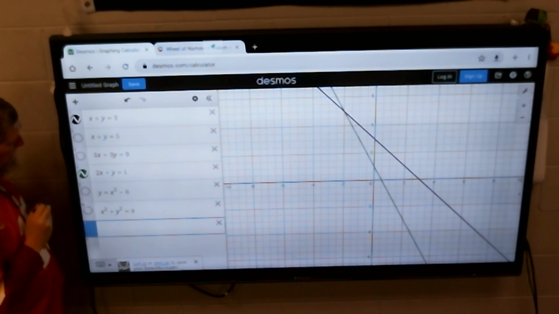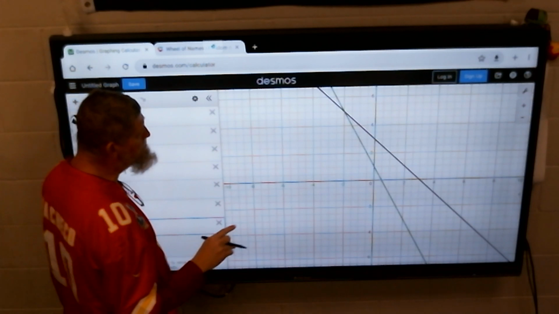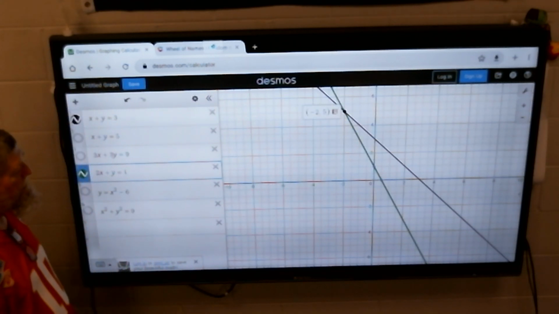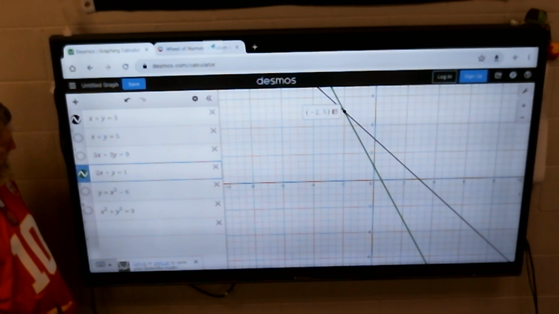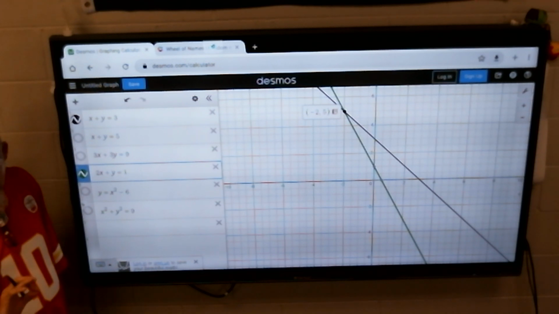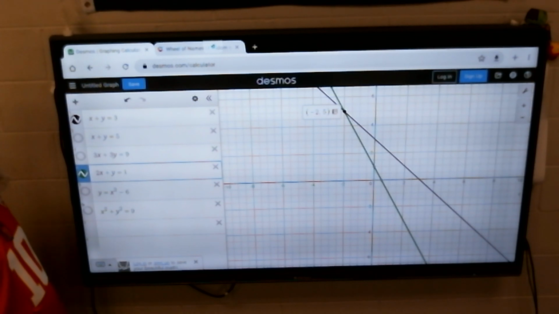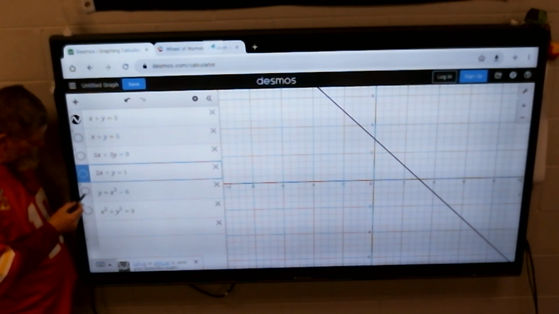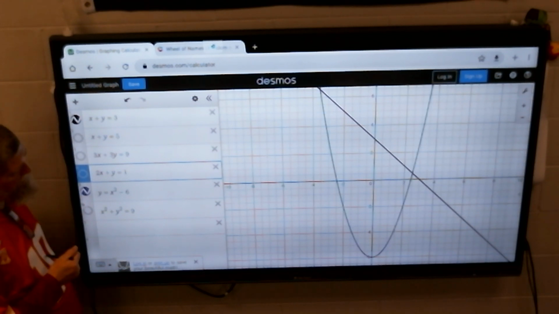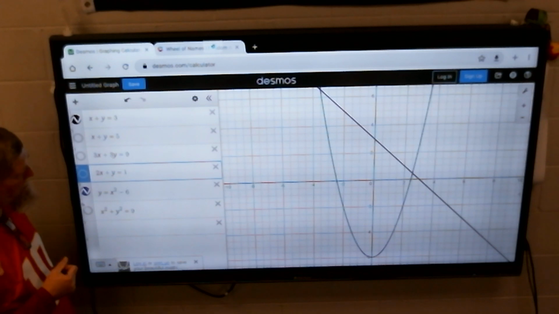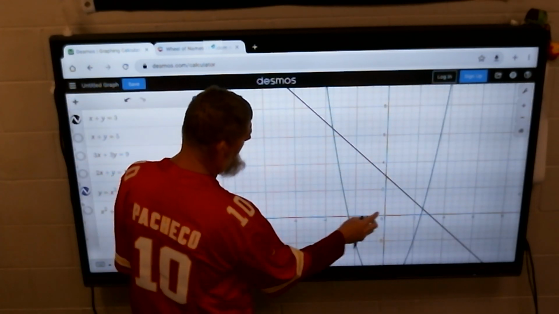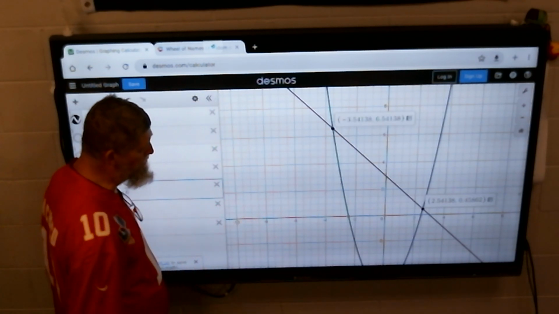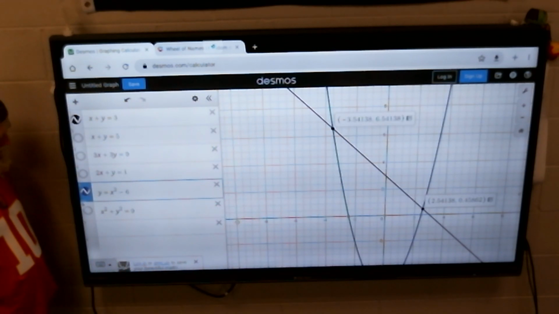What we're looking for is one that actually crosses. And on Desmos, it's very nice because it will tell you right there what the answer is, -2.5. And even if it's off a little bit, it'll give you a decimal out to so many points. Now that's with 2 linear equations, and we're going to do a lot with 2 linear equations. However, we're also going to go to parabolas. How many times does a parabola and a line intersect? 2. I have one here, and I have one on here. And those are not nice numbers. Those are decimal numbers, and we would just round.